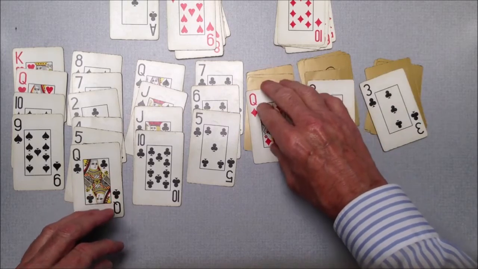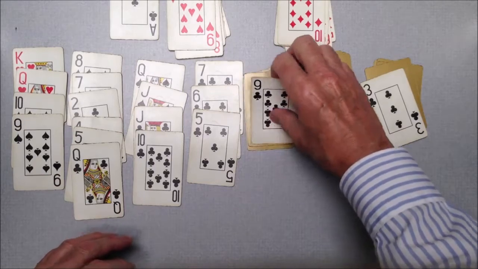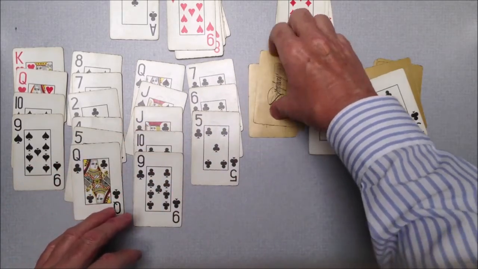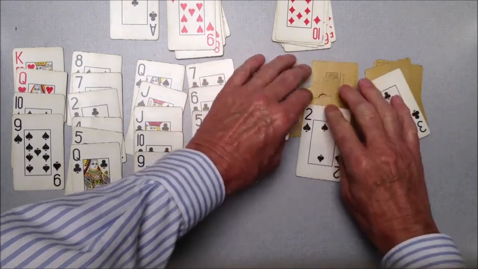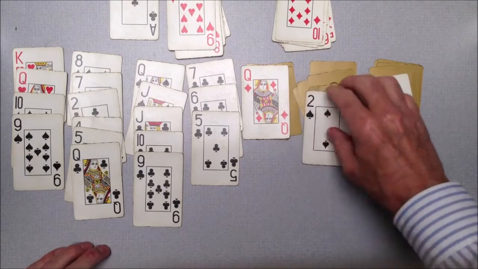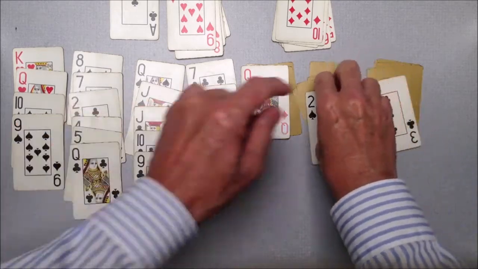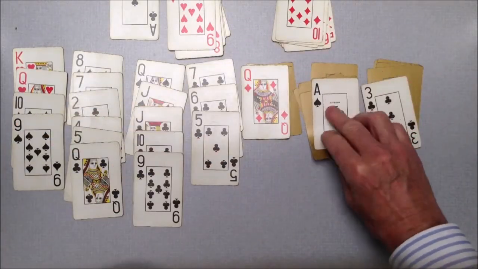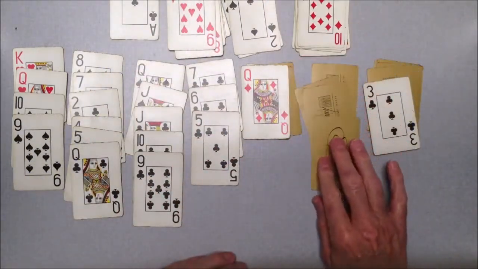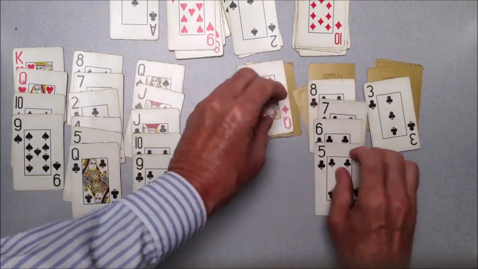Okay, let's not bury that. Let's try to peek. There's a 9. Okay. And no 8. We know what this is. It's a queen of diamonds, but we got to get the jack. All right, let's get into this. Let's get into this and save that there. There we go. We got our ace. We got our 2. Got our 8. Open a space.